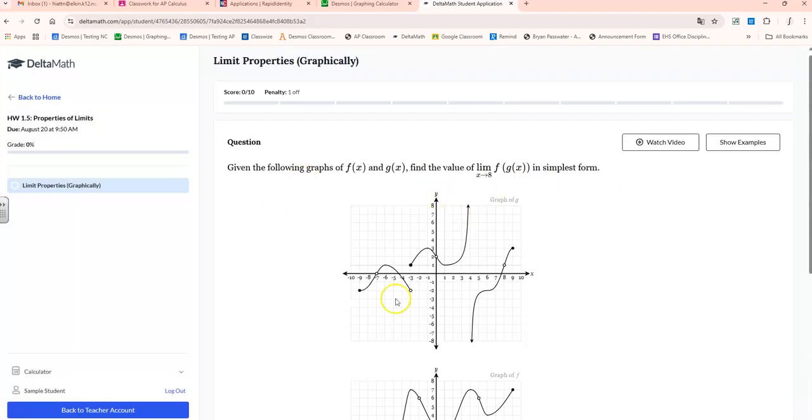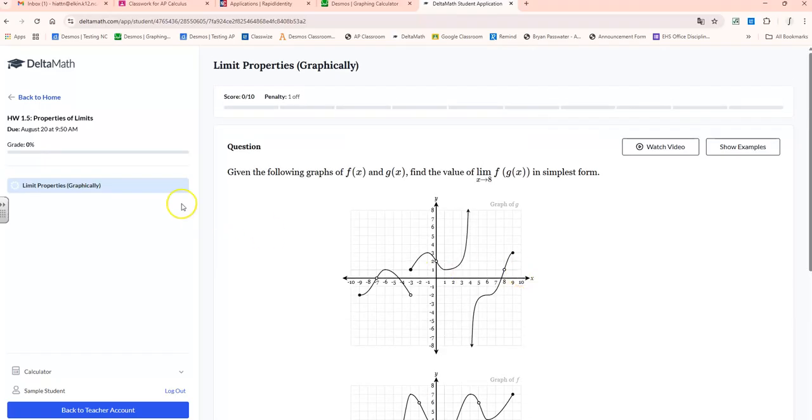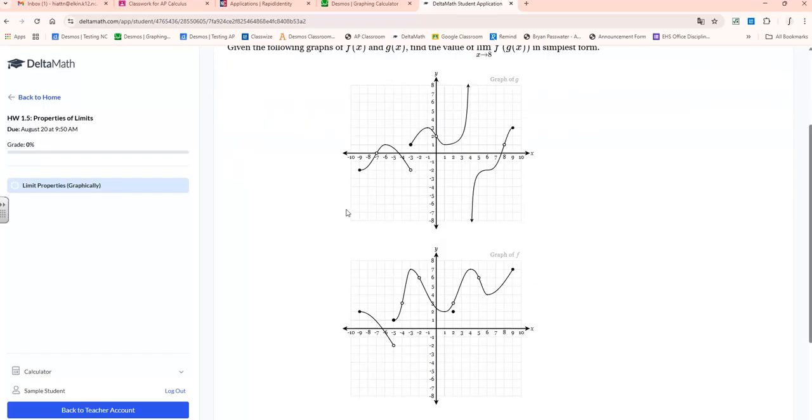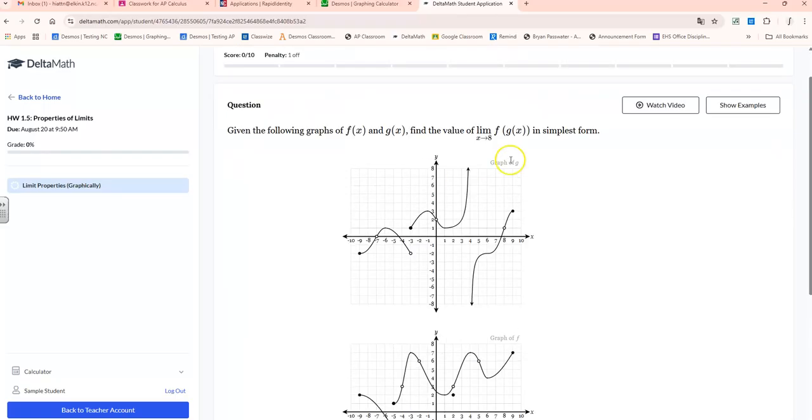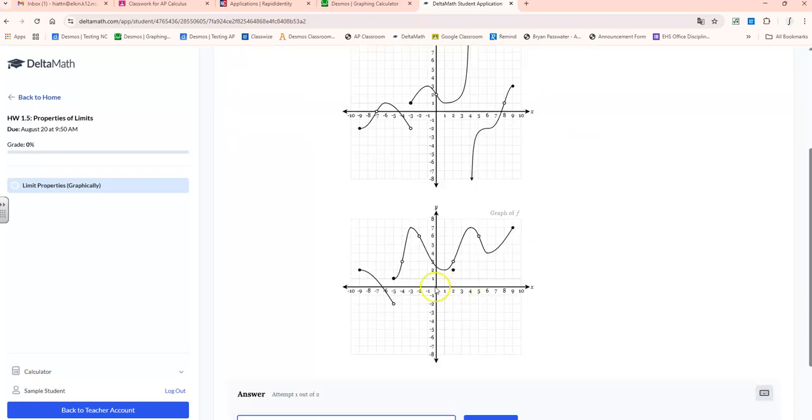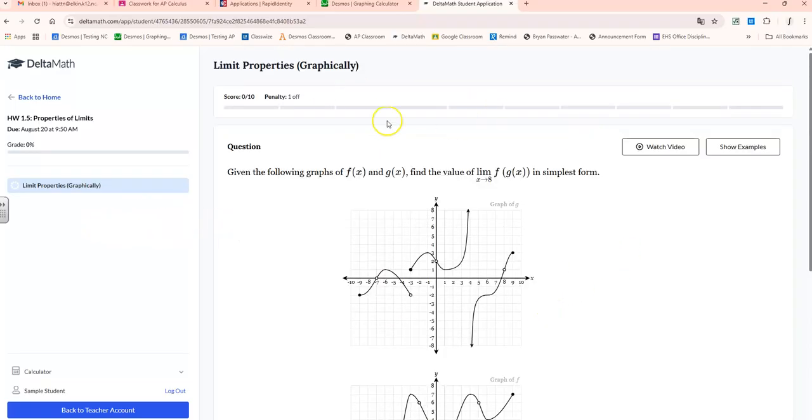This is going to have you do these primarily from graphs here. I think it's got 10 questions. It shouldn't take you very long. Some of them are confusing, some of them are not. Like if I look here, x approaches 8, that's that point, I get 1. And then I have to do 1 from both sides, I'll get 2 for that one. So that'll be your assignment.